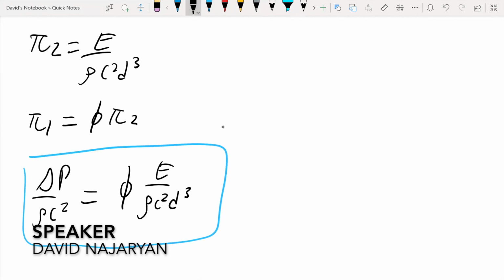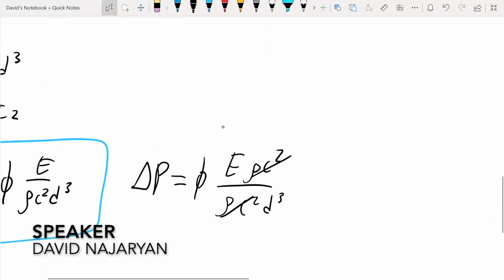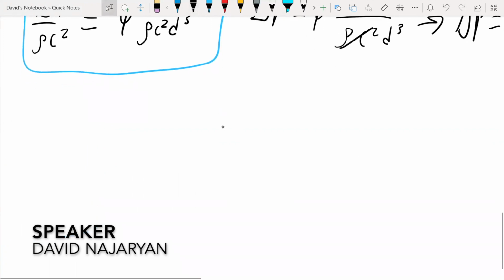For part B, I'm just going to simplify the equation a little further to make it easier to work with. Since it's one equation, we can cancel out these terms. So we will have pressure as a function of phi, energy release, and the blast radius. For part B, I'm going to make an assumption that the temperatures are constant for both cases, for example, both 20 degrees Celsius. So that means the densities will be the same and the speed of sound will be the same for both. Again, by the equation it cancels out, but I think it's a fair assumption to make.